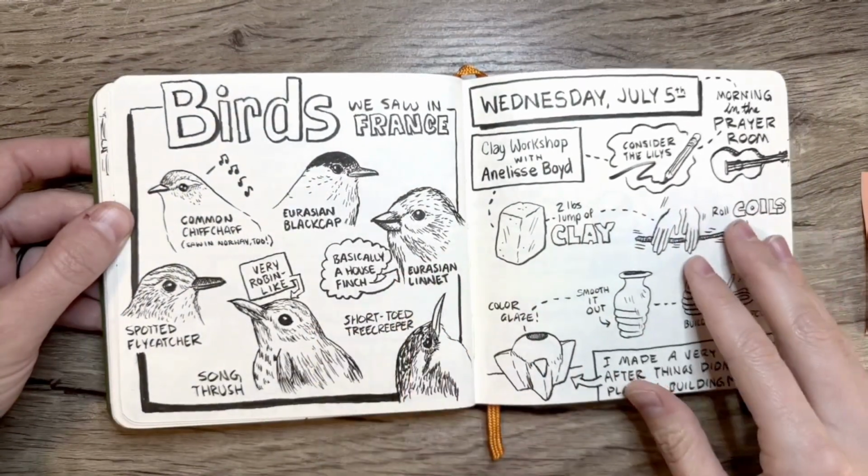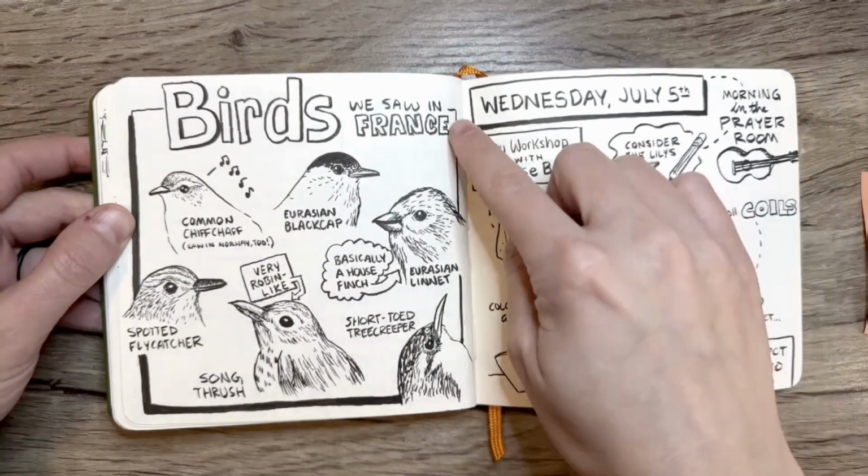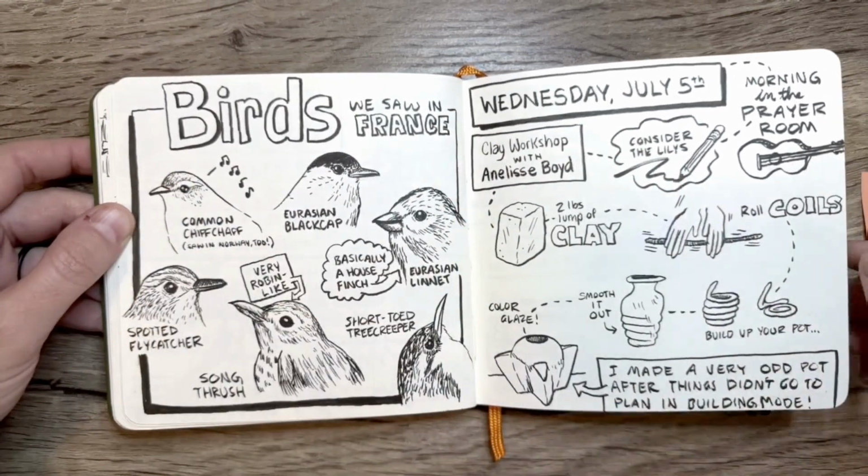Another birds page, kind of adopted that square again. This time I put a shadow on one side. I actually think I like it with just the single line. The shadow is kind of distracting.